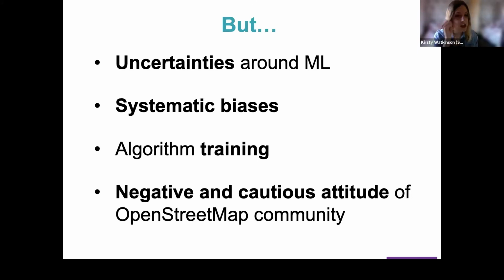And then VGI communities, in particular OpenStreetMap, are often quite cautious towards machine learning, and guidelines mean that every feature needs to be verified before upload, which means very few of these machine learning studies that exist actually result in data uploads, meaning they're just contributing theoretically rather than helping to reduce these inequalities.